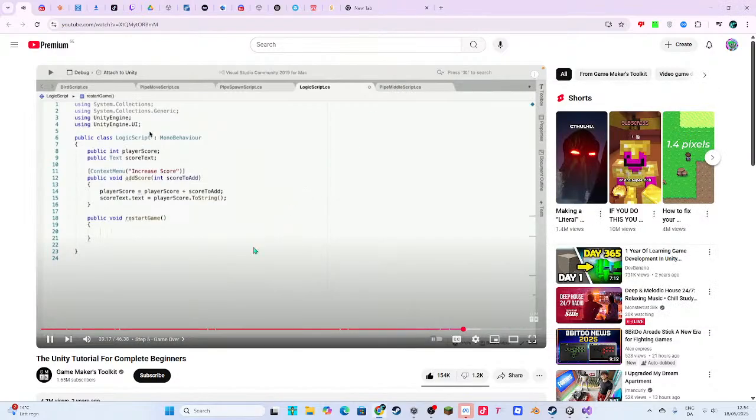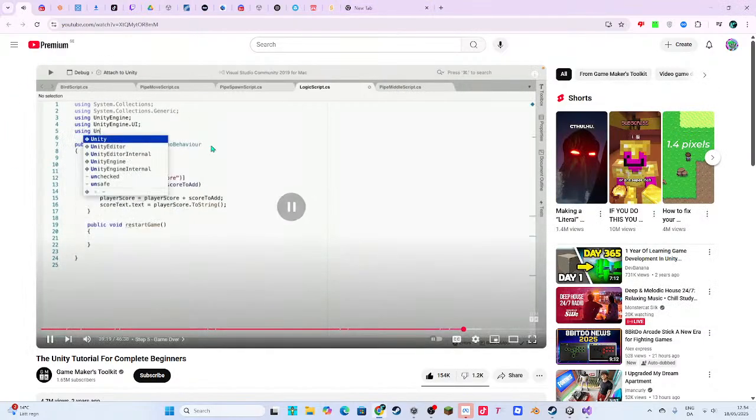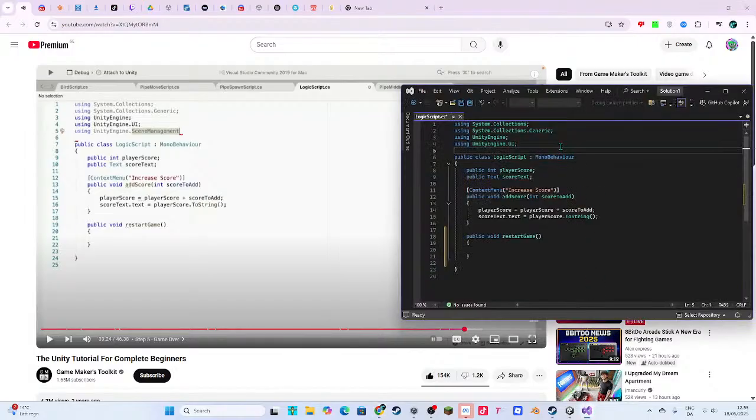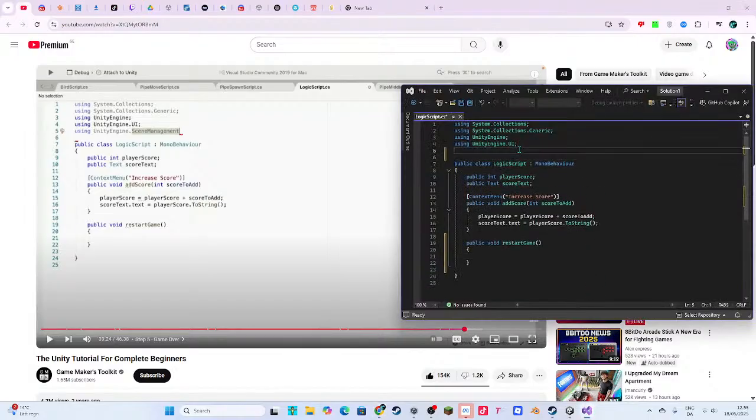If we're managing scenes, then we'll need to add a line to the top. This time using UnityEngine.SceneManagement.